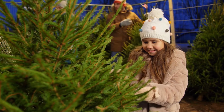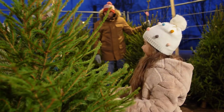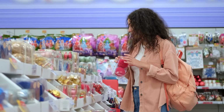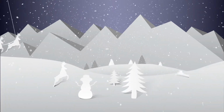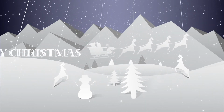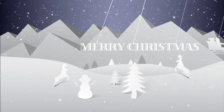If you pay to chop down a tree every year and it costs a certain amount to go and chop down that tree and to get the tree, that's something that you would need to include. If you need to go and get some new decorations next year, that's something that you would need to include. If you decide every year you want to add a small little decoration to your outside decorations, that's something that you would include in the decorations. And again, for simplicity's sake, we are putting $50 down.